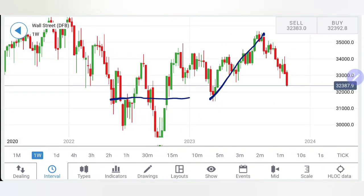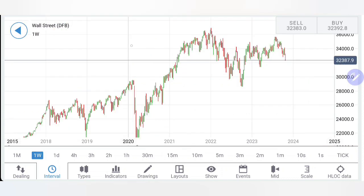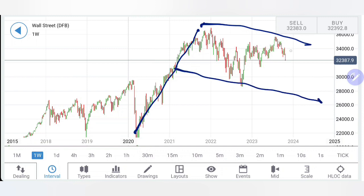If you look, multiple candles try to get support or resistance around these levels, and you can say on the upside the resistance is at around 35,000 levels. So now this is the box in which it is trying to trade. The bottom appears to be very nearby, but on the downside we must note that on the weekly charts, US30 is still largely following this pattern here.